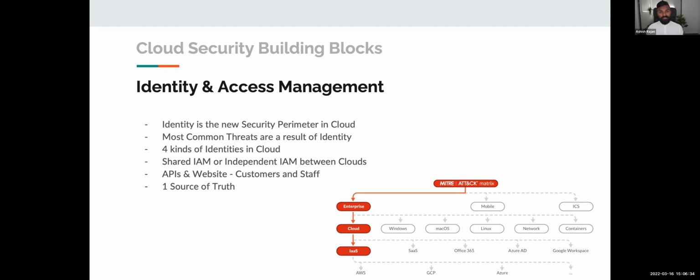Another one is the API. If you are someone who's in an organization that is going through a DevOps transformation, where maybe you have a really old application that's been digitally transformed and made into microservices, it has an API, and that's being made available on the internet, what you might find is there are identities over there as well. It could be an identity of your customer. It could be an identity of your staff. It could also be an identity of a third party that you work with or, quote unquote, partner with. You give them credentials so that they can access your API and use that as a way to give out services.